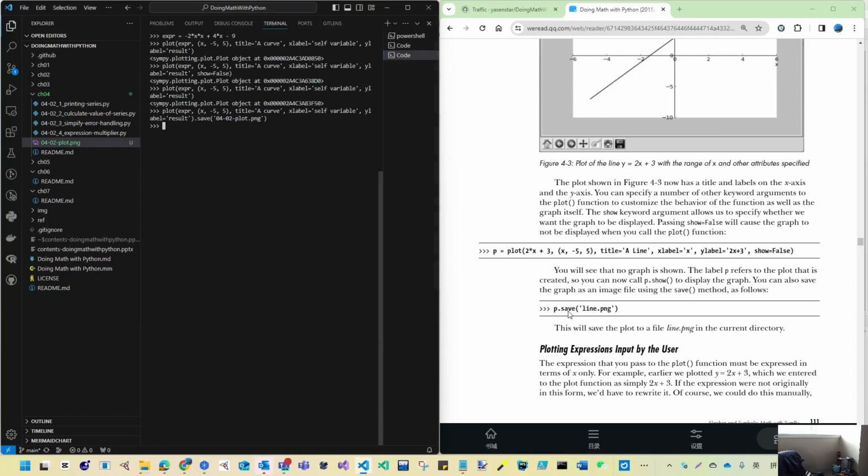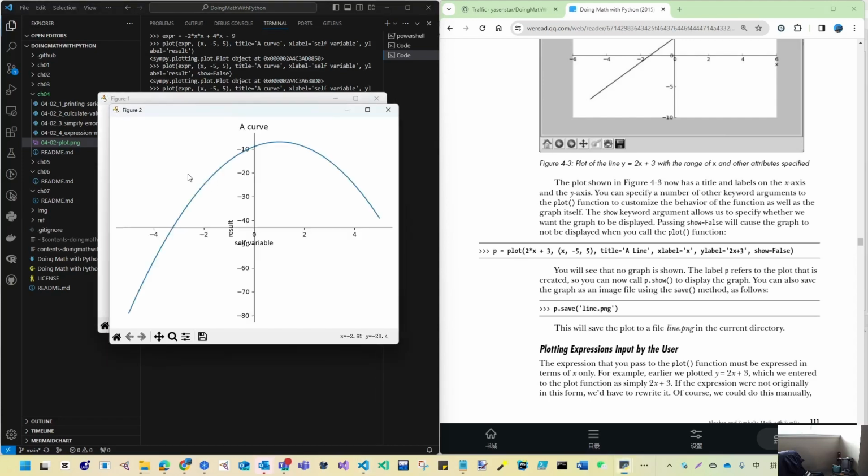Definitely, you can use p equals to send this object to p first, without show. If we don't mention show=False, let's see what will happen.